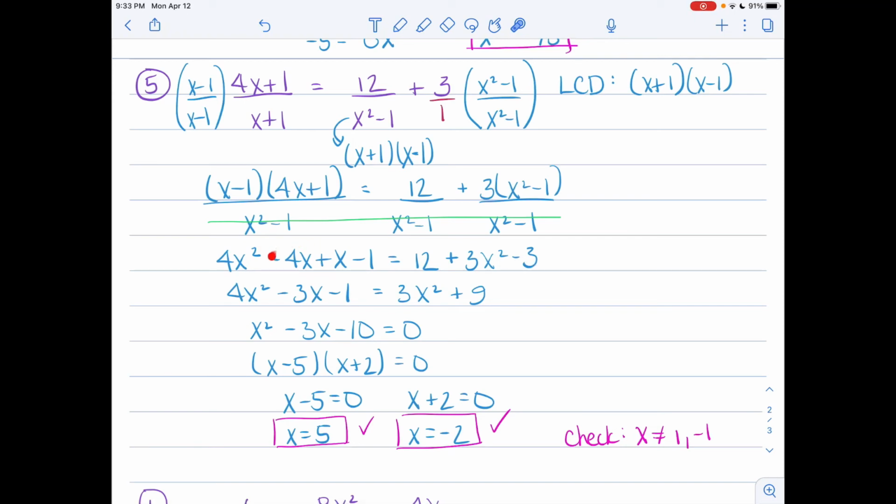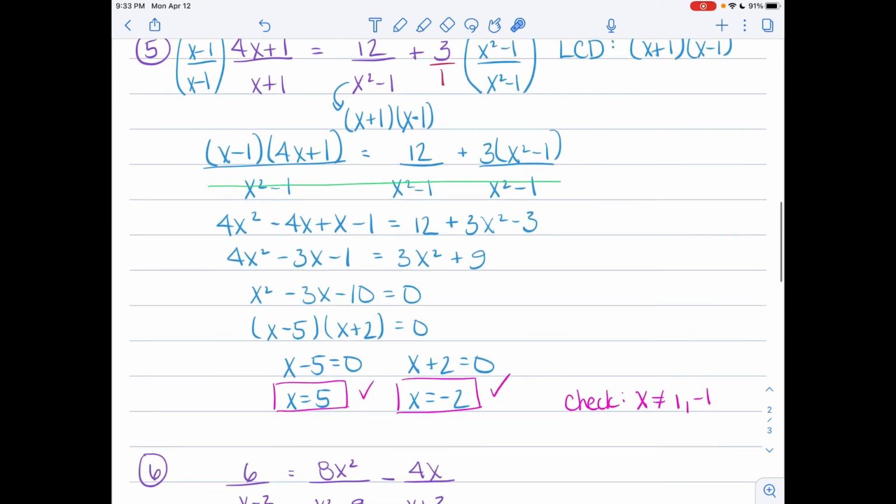So I can combine negative 4x and x to negative 3x, and I can combine 12 and negative 3 to be 9. Go ahead and move everything from this side over. Remember, we want to keep the a value as a positive 1 anytime we can. If we had moved the 4 to the other side, I would have had a negative 1 and I'd have to use guess and check factoring. Let's not get into that until we have to. By the way, we're going to have to in the next problem.